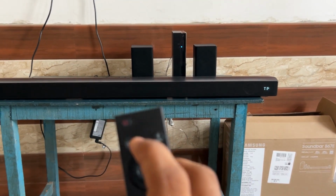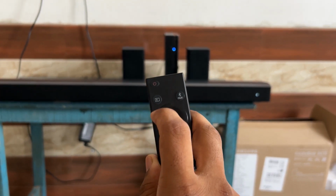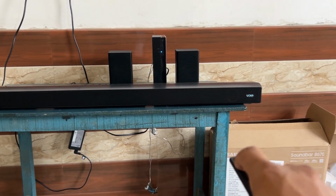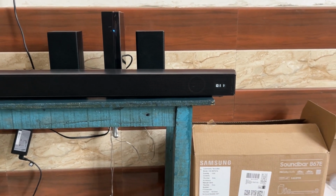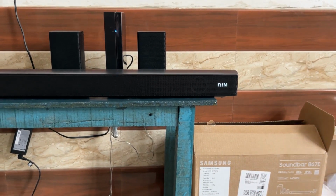After that we can move to the second button, the source button. It helps us to switch between modes like HDMI, USB input mode and Bluetooth mode. When you press this button, you will change the modes of your soundbar.